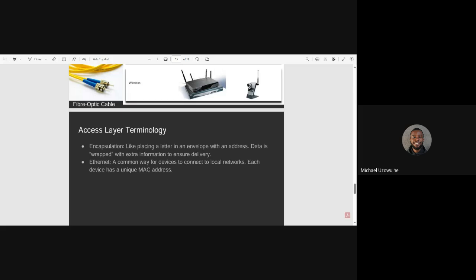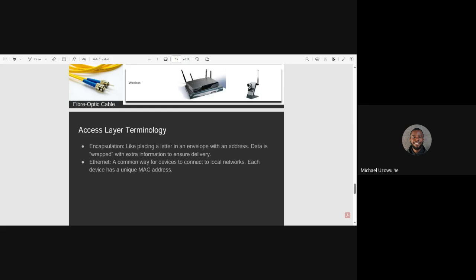Okay, I want to explain two network access layer terminologies that I think I made mention of when I was saying encapsulation and then Ethernet. So Ethernet is a protocol that makes those things happen, so that a network is set up and then messages are transferred using those MAC addresses, as I said, which are the unique addresses given to devices when they are manufactured. They hardly change. So it's Ethernet that conducts what happens within the network access layer.